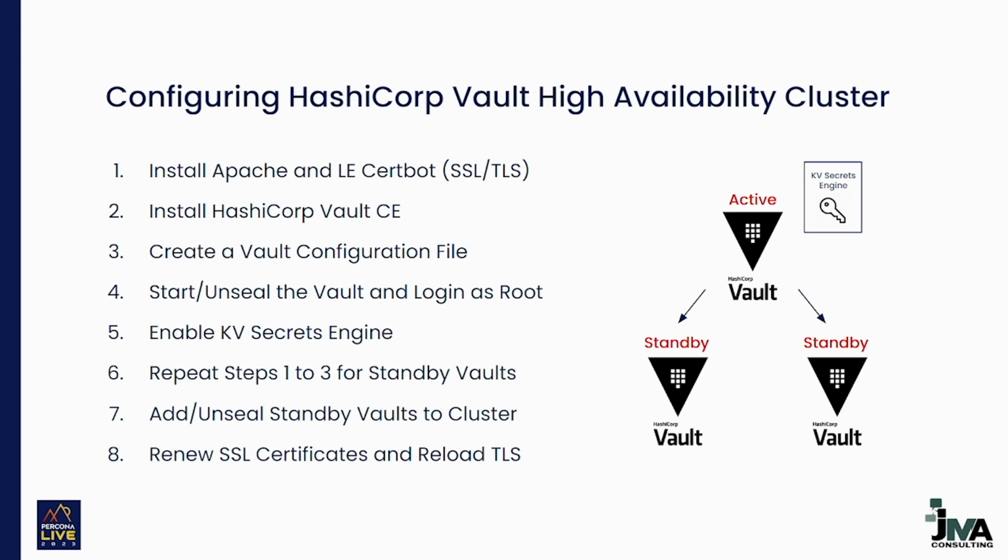With that, you should have an instance of HashiCorp Vault up and running. However, you will need to repeat steps 1 to 3 for your 2 standby vaults onto different VMs or VPSs. An important difference, though, is the way you start the vault. It's different than how you start the first one. You need to specify the API address of the first one, and that adds it to the cluster. After that, you have to unseal it with the same key shares that you were given in the first one. That's setting up all 3.